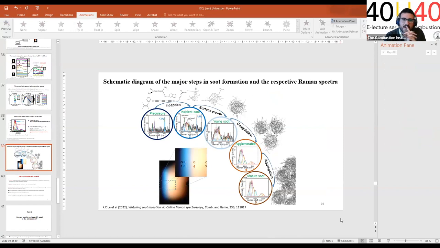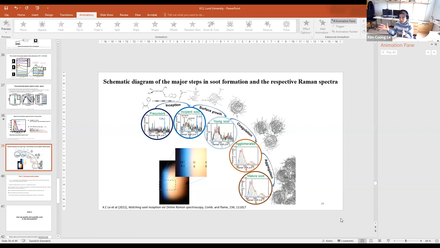And what's your opinion on that? My opinion is this is a great technique for that study, because most of the techniques focus on the study of size evolution. For structure evolution, there are not many techniques, and to my knowledge, no technique can cover from gas phase molecule to particle. With online Raman, we can do that. Of course, it is challenging, because at low flame height the concentration of the PAHs is quite low, and the particle concentration is low. So it needs longer acquisition time.